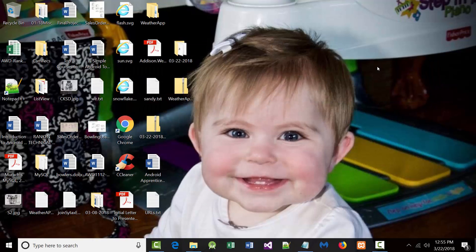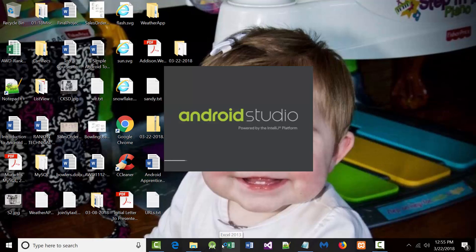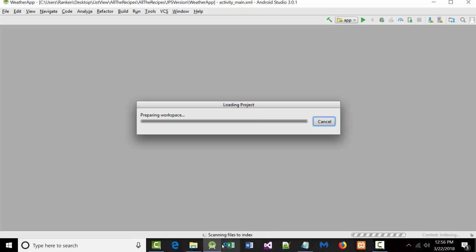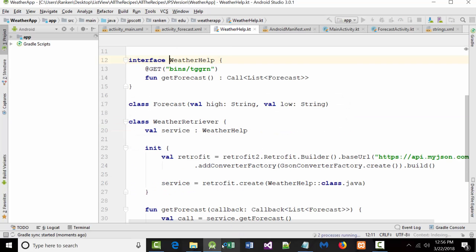So hopefully where we got to yesterday was, what have we been able to do so far? We built that opening screen, all right? And on that opening screen, you are able to click the Get Forecast button. And when you click the Get Forecast button, at least hopefully, when we go into Logcat, you can see the information that's in there.